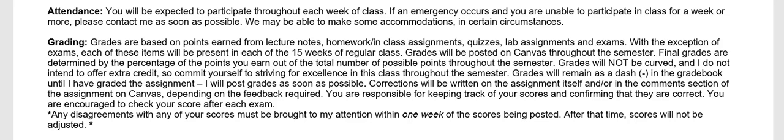What that means is that I'm not setting us up for, at the end of the semester, if you're a couple of points away from getting a higher score, that you can go back through the entire semester and start picking through each assignment saying, hey, you missed a half a point here, or things like that. So within 1 week, we can take a look at it and we can adjust scores if necessary.